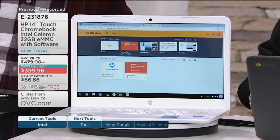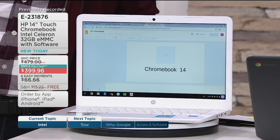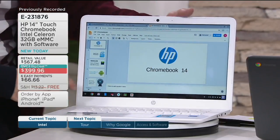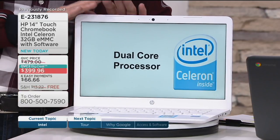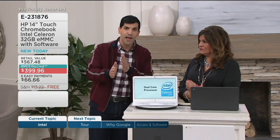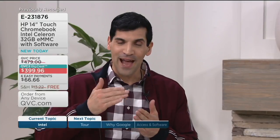If elementary and high school students can use it, you're going to be able to use it too. I created a presentation to show you the specs step by step. This is the Chromebook 14. I'll hit present mode. This all starts with the Intel Celeron dual core processor. Think of a core like a road — if you're on a one-lane road and someone gets a flat tire, there's a traffic jam. But if another lane opens up, you can go around it. That's what dual core processing is — two lanes for information flow.